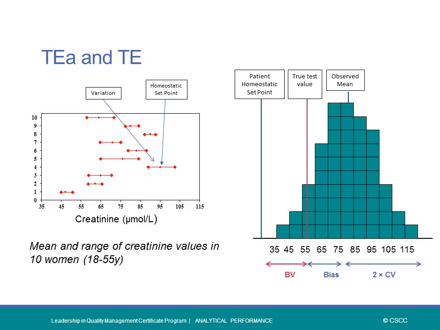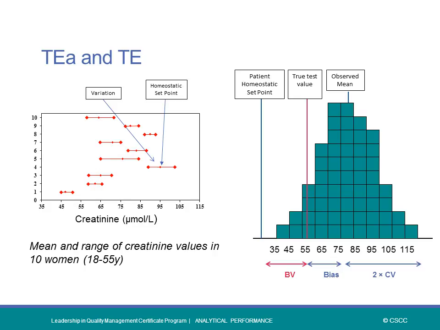But it also shows us that the range of values about that set point can be different from one individual to another. Coupled to that, and often required to be considered when interpreting laboratory results, is the effect of laboratory bias and imprecision into the entire mix. As we add each element of variability, of course, we get further and further away from that true target value that would be of greatest value in clinical decision making.